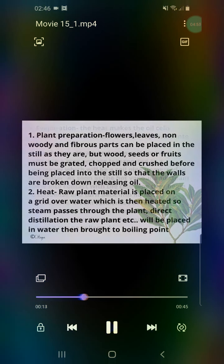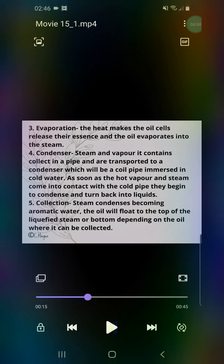So once it's in the steam, this is when your evaporation takes place. The oil cells will release their essence. The oil will evaporate into the steam. Steam will collect it to condense it. So it's there now, steam and vapour, a mixture of oil and water, I guess. It collects in the pipe and is transported to the condenser, which usually is a coil pipe immersed in cold water. As soon as that hot vapour and steam come into contact with the cold pipe, they're going to begin to condense. They're going to turn back into liquids, and that's your collection.